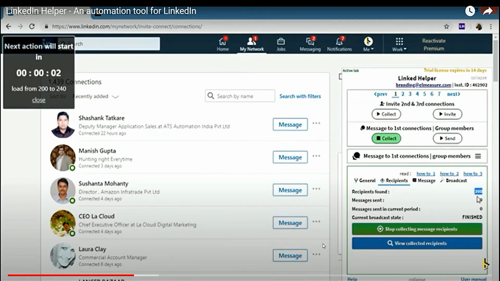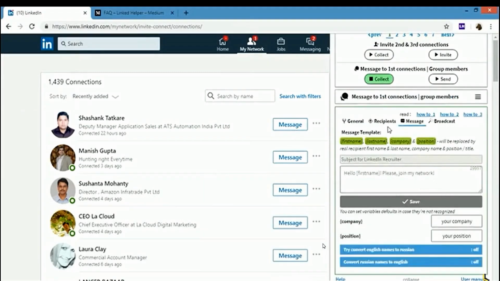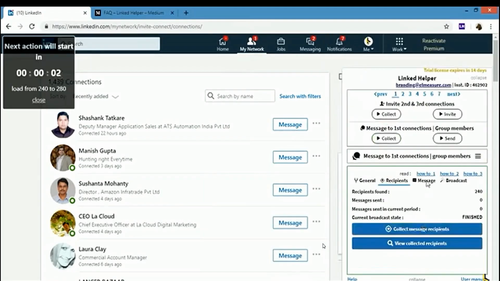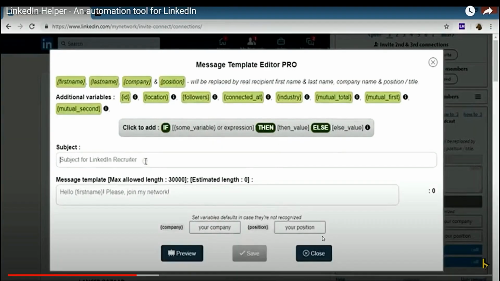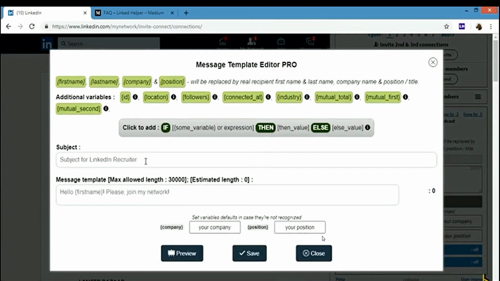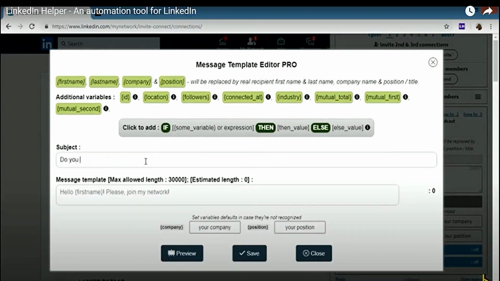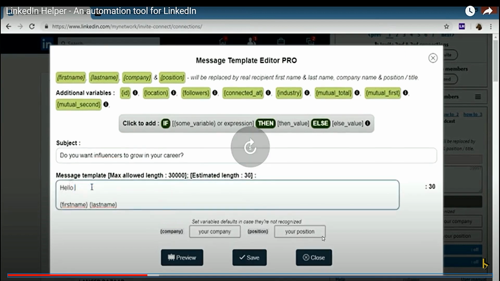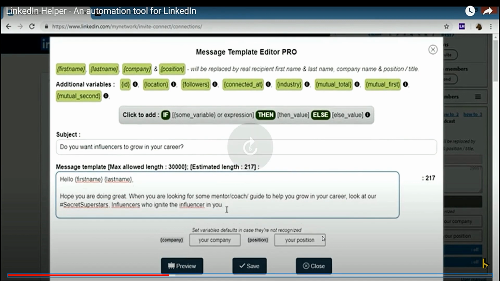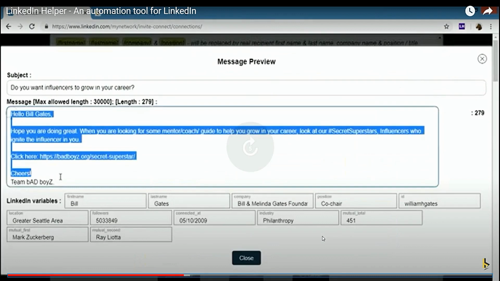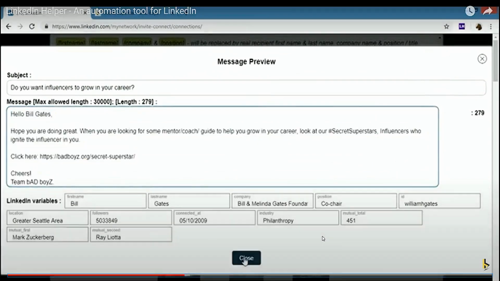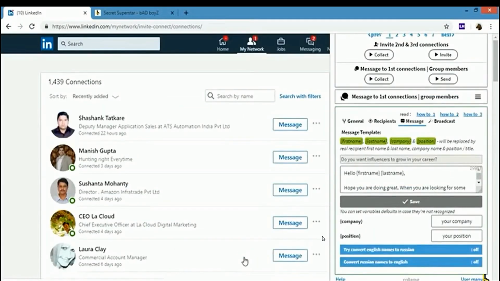Now message broadcast, you just stop it and you can just create the template. Okay, so you can write the subject, you can write the email address, personalize the emails also, I mean messages also, and you know you can write whatever you want and automate this one. I'm just forwarding the video, so I just wanted to show you one bit. Okay, so this is the one and you can just save it and broadcast it.